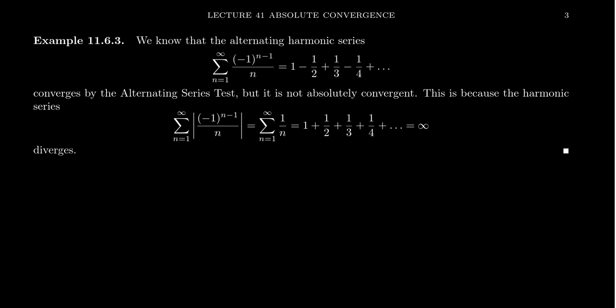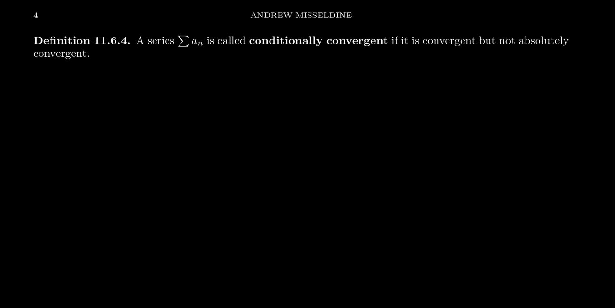The two things are measuring slightly different things. If a series is convergent but not absolutely convergent, then we say the series is conditionally convergent. It's sort of a play on words, because absolute convergence doesn't mean it's guaranteed. It just means that the series of absolute values is convergent. The opposite of being absolute is conditional. So a series is conditionally convergent if it's convergent but not absolutely.